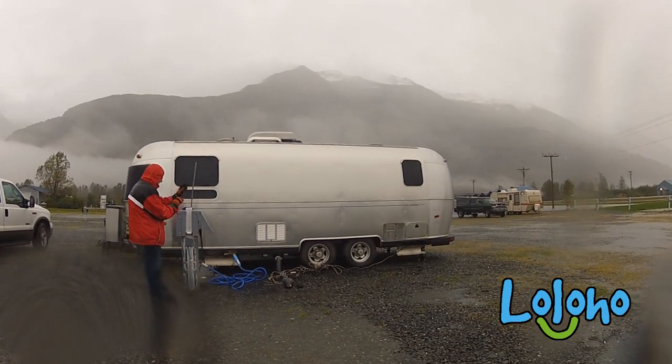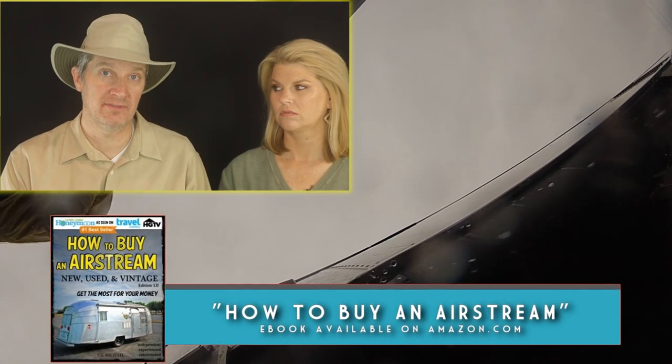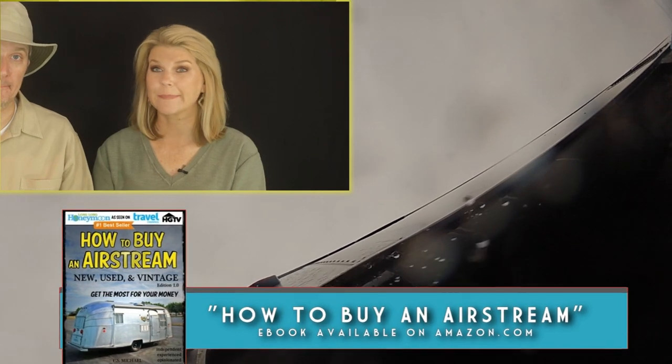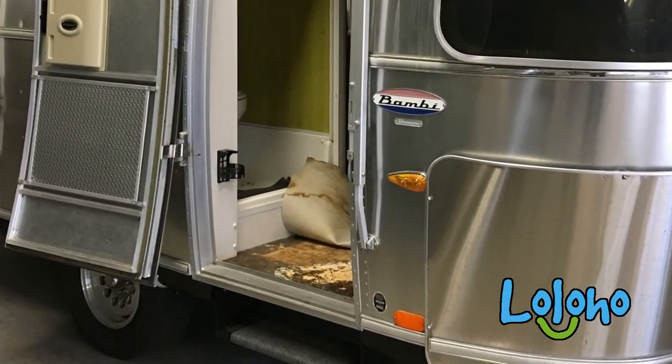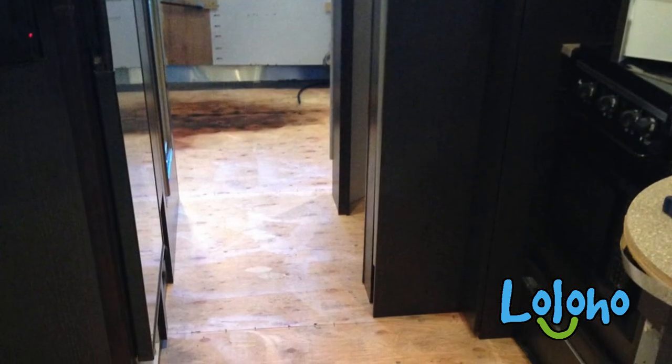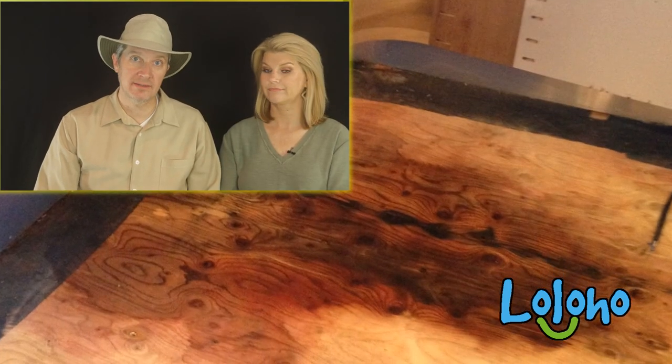Here's the really troubling aspect of a water leak on your roof. You may never even see it because sometimes the water can come in and it will run down the wall interior panels and it will get down on your subfloor in your unit and you may never even know. Especially if it's under a cabinet or something like that. There's just no way to see it. And what can happen is if you have a wood subfloor, as most Airstreams do, then that wood will rot. It gets wet, it rots.